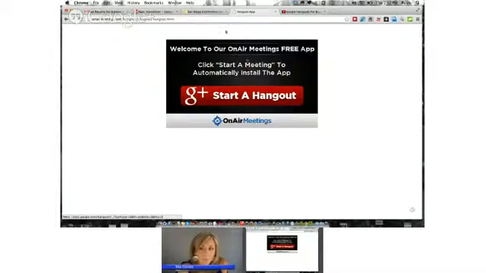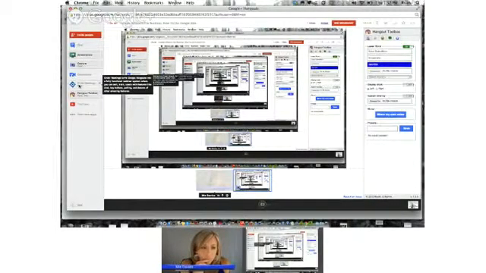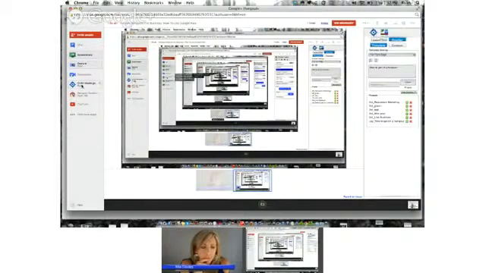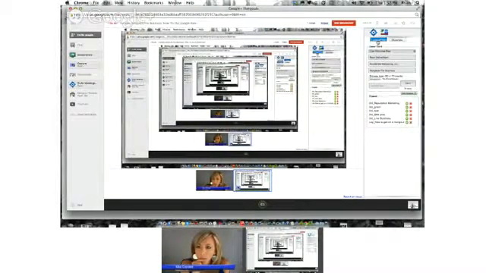Once it's installed, you've got to actually get out of the Hangout. You have to click out of it, and that app will be installed the next time you start a Hangout. So it's a little bit more involved in terms of installing that app. But once you do, it's very powerful because then you can do things like this. Here's what the actual app looks like on the left-hand side of your Hangout display. You can see where it says On-Air Meetings. So if I click that, then this right-hand side information shows up here.